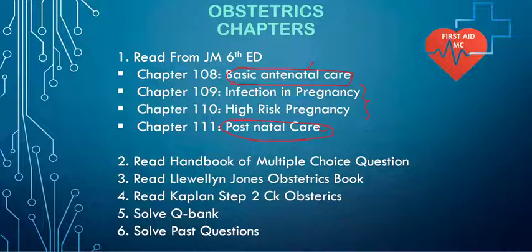Apart from that, you should also read the handbook. In the handbook, there are obstetrics and gynae MCQ questions, so you should solve those. If you want a little bit more help, especially if you're looking for a book, then you can go through this Lillian Jones obstetrics book that should be in the PDF that we have shared. And the good one is Kaplan's Step 2 CK. We will also follow this most of the time. Solve the Q bank, solve past questions. So that's how you prepare.